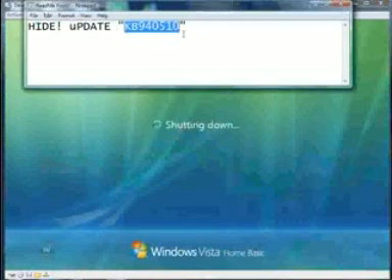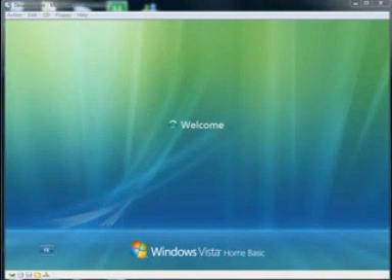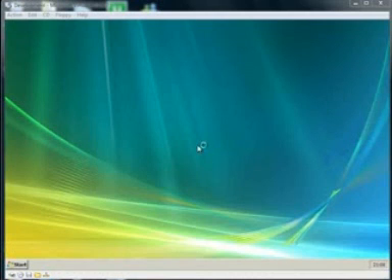Right, the next thing we need to do when it's rebooted is hide an update. If you don't hide it, Microsoft will know you've done something wrong and you won't be able to use things like Aero and visual features, and you won't be able to update your computer. Basically just silly little things, but it means a lot. I've already removed the update off this computer, but I've got the code for you that you can write down, and I will put it in the video description as well just in case, and it will be in with the RAR file that you can download.